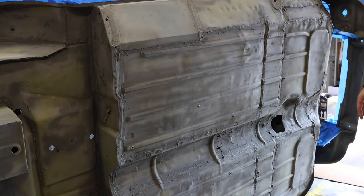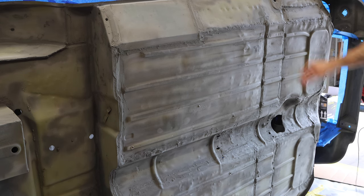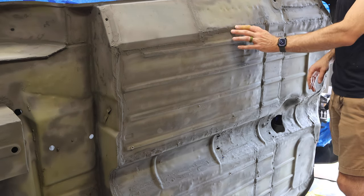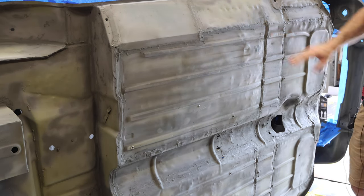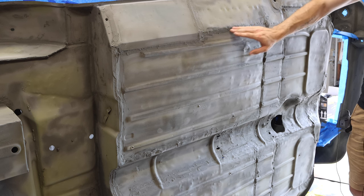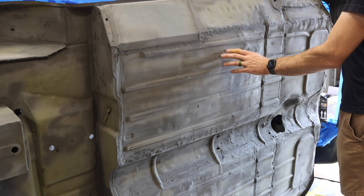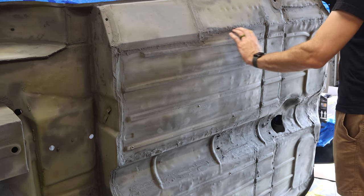You guys saw that time lapse of some of the seam sealing being done. The Raptor liner cannot be applied directly to a seam sealer, according to their specifications. So I got a seam sealer you could put self-etching primer on, and then on top of that, I did a little scuff coat. So all of the self-etching primer has a nice key to it, as well as the seam sealer.